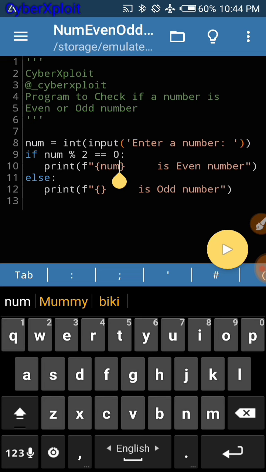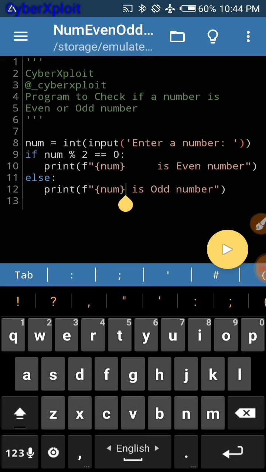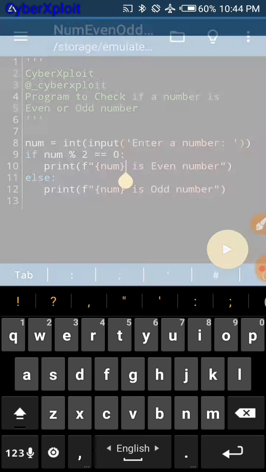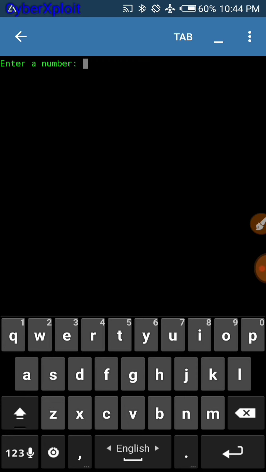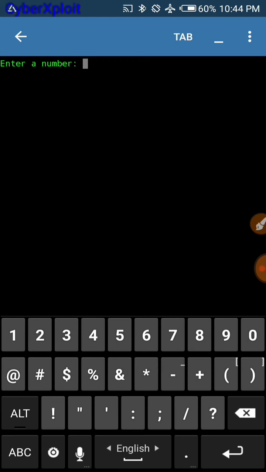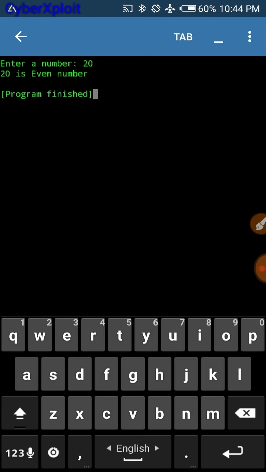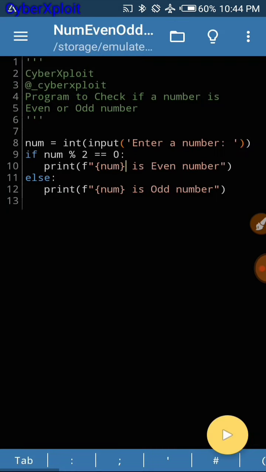Let me clear that so that it will look nice. Yes, so let's check the code now. It says we should enter a number. Let's enter 20 now. 20 is even. If you divide 20 by 2, we're not going to have any remainder, we're going to be left with 0. So that is the third method of doing it.